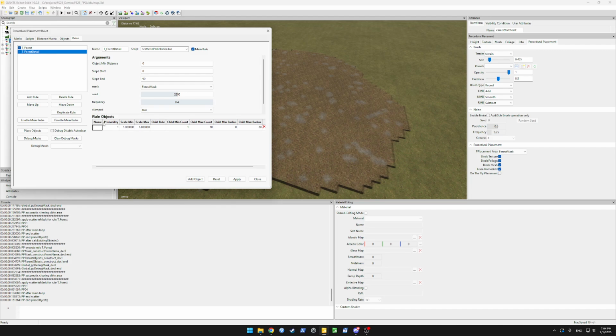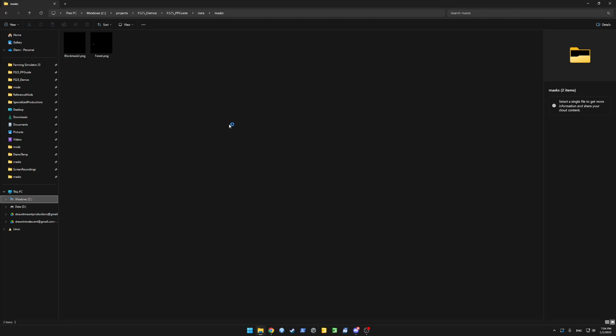We'll try this again. Nope, it's not doing it. Apply, reset, so it reinitializes the values. See if that has helped. Nope, still nothing. We'll apply these changes and we have a crash.